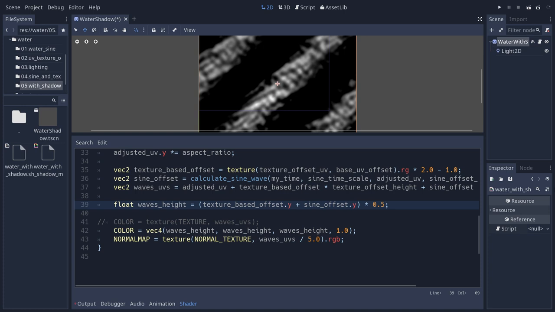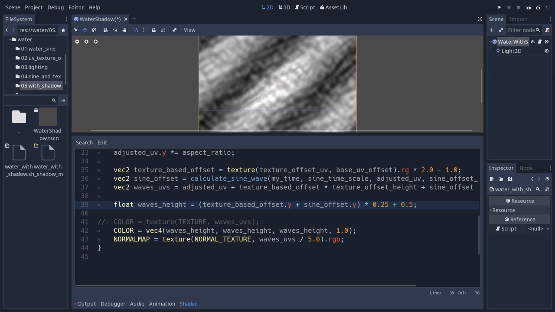We have a lot of black in there, meaning we would have a lot of shadows when we blend the shadow color. Imagine the shadow color will go in the black. The black areas represent the shadows and the top of the waves. We are going to make the base value for our waves a lot higher. By multiplying by 0.25 and adding 0.05, we make the minimum value for the waves a lot higher up.